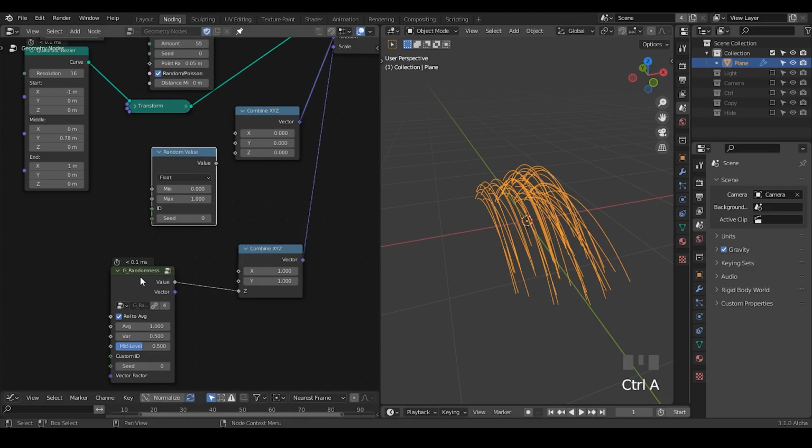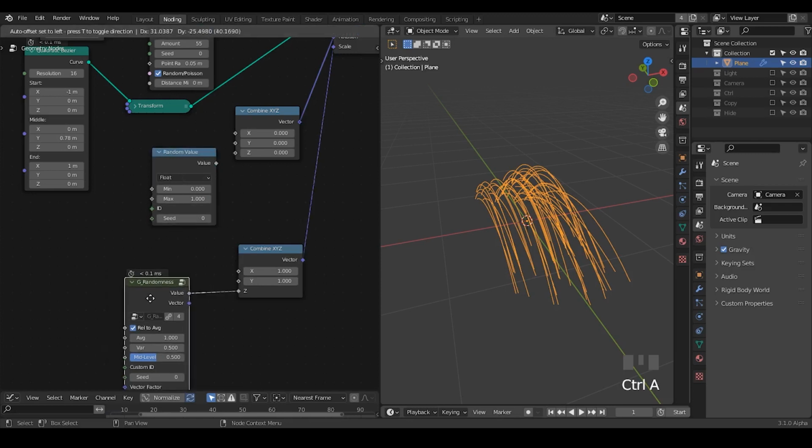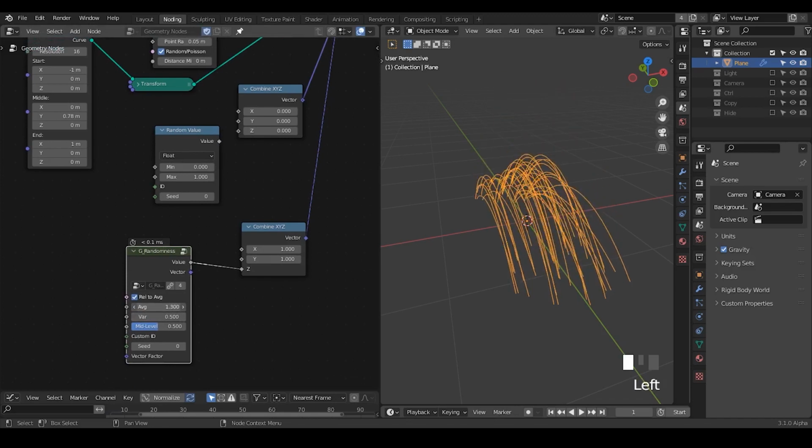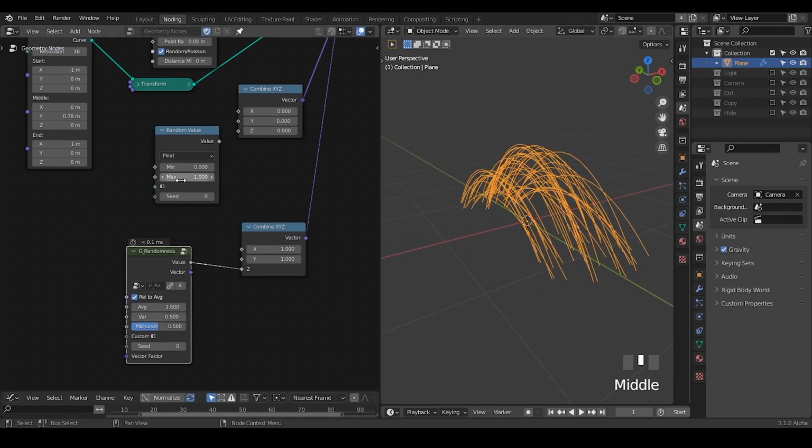So randomness is actually built based on this random value. There are several reasons for me to build a specific preset. For example, I can control the average and then variance so that I can use a single value to control all this kind of randomness instead of tweaking a maximum, minimum, maximum, minimum, minimum, maximum.